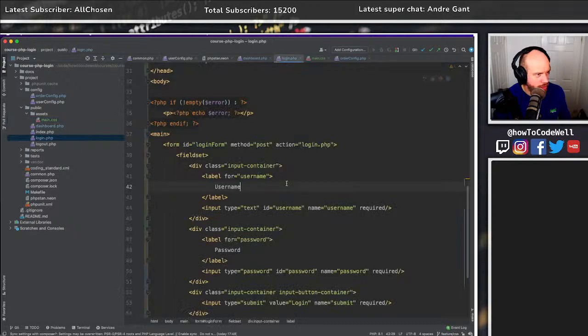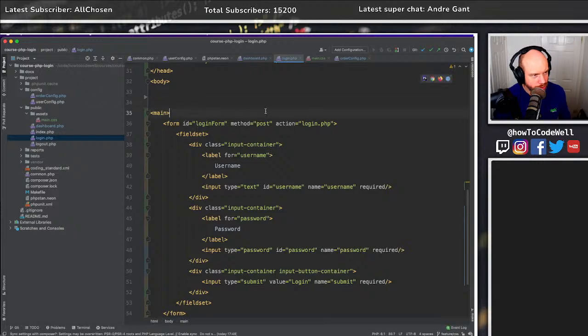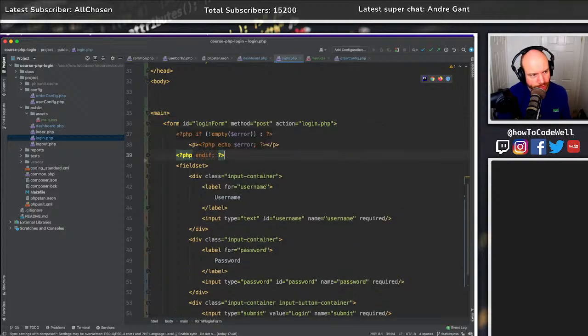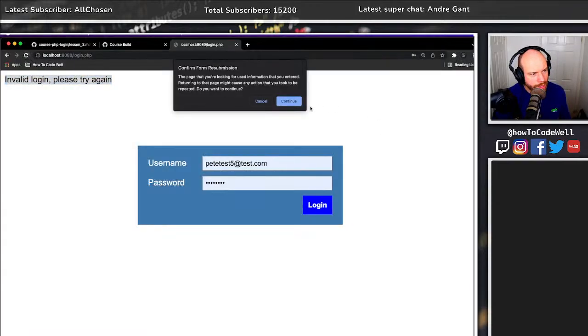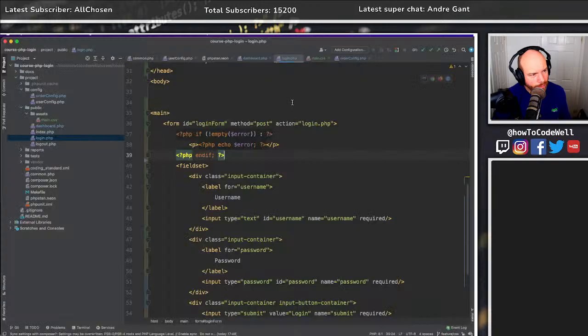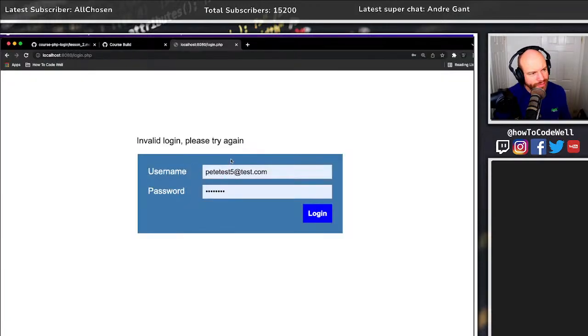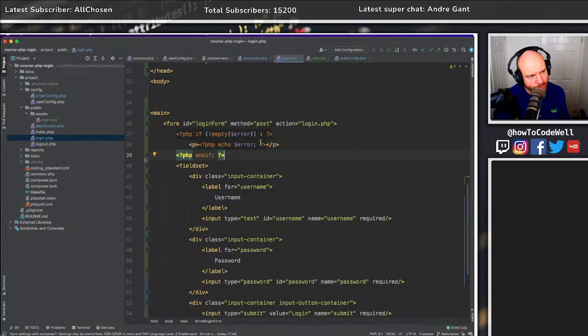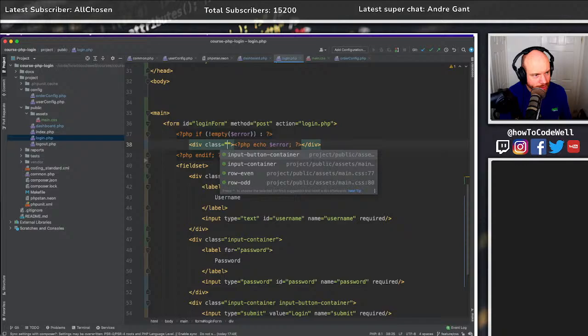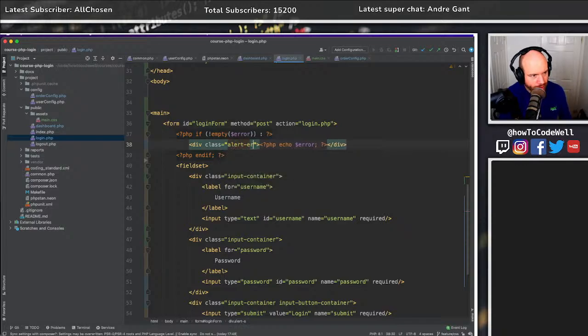So in the login, the error messages are defined up here, which is not good. So let's put them in here. Let's put them in the form. Is that in? No, sorry. It's the field set that's defined. Do I like that? Don't I like that? I don't like it. What I need to do is give this a div, a class of alert error.